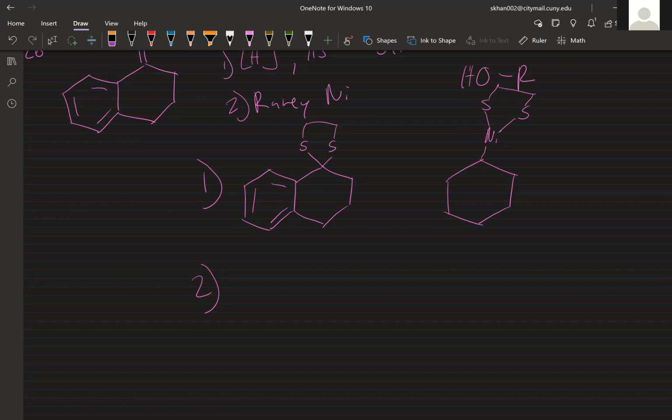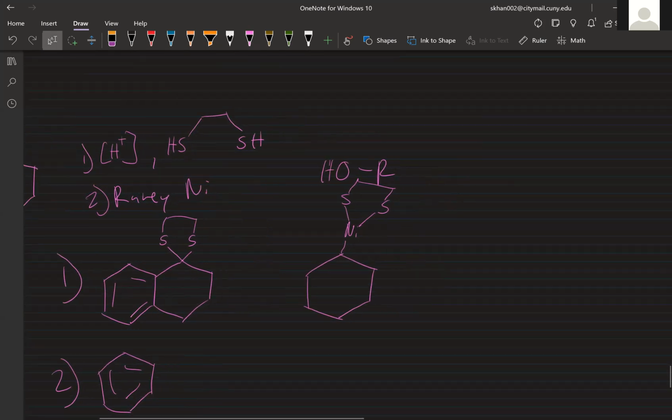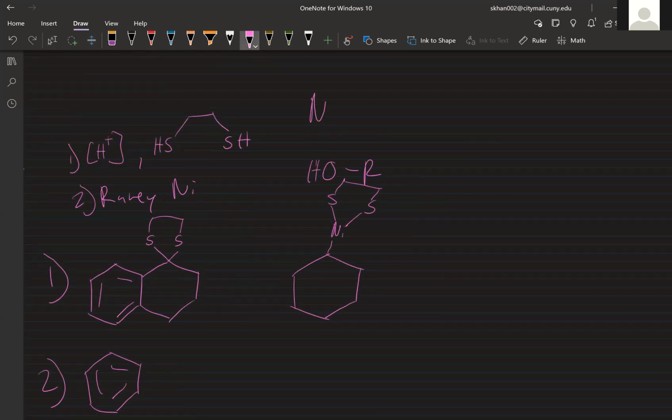Yeah, Raney nickel is used for all sorts of hydrogenations, not just this, I'm pretty sure. So this whole process, I think it's Mozingo or Rozingo, I forget. Someone can look it up quickly. I think it's the Mozingo reduction. That's what it's called. Funny name. That's why I forget if it's Mozingo or Rozingo, one of those. That's what this entire process is called. It's just how I remembered it because the name was kind of funny, Mozingo.